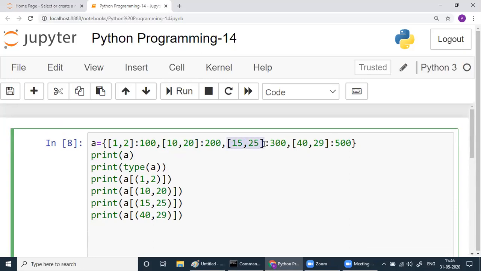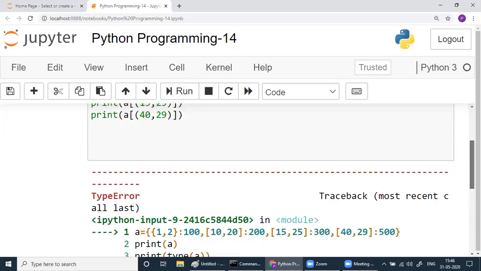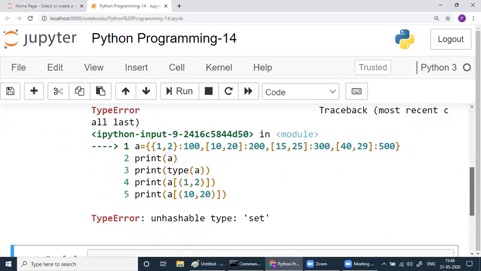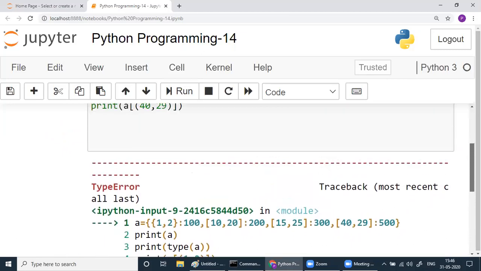We don't want to change the structure. That's how. Even if you write a set here, then also there is a problem.